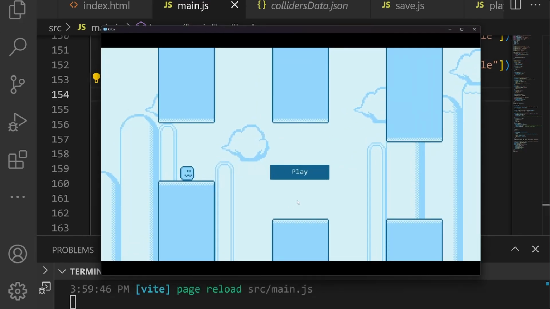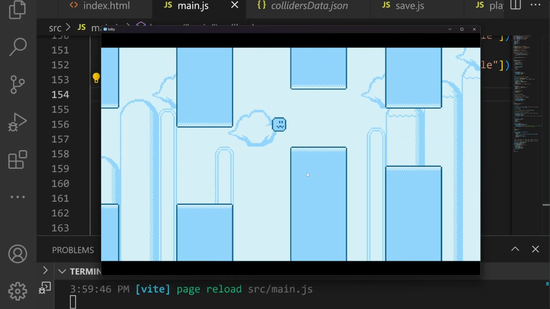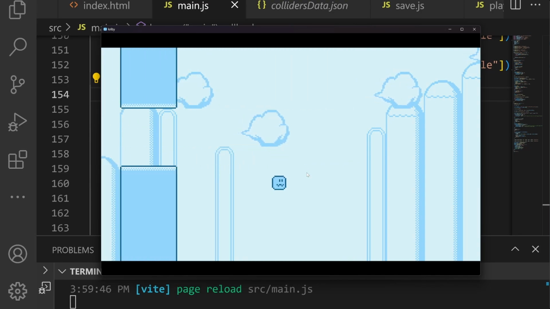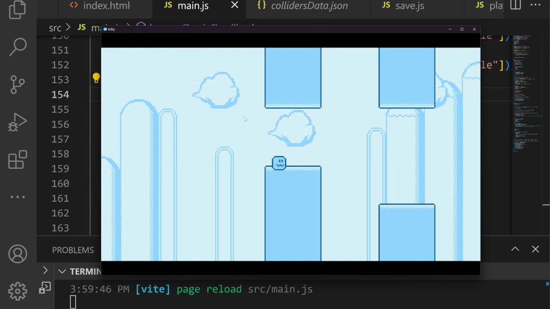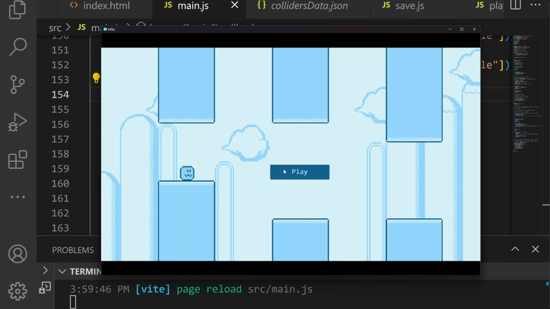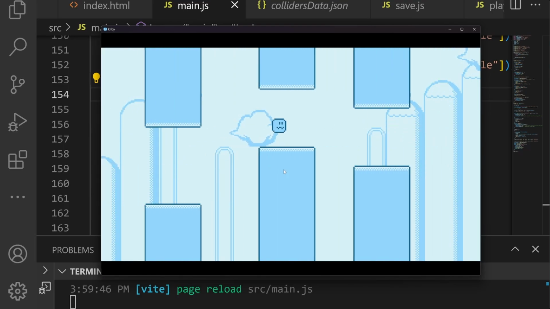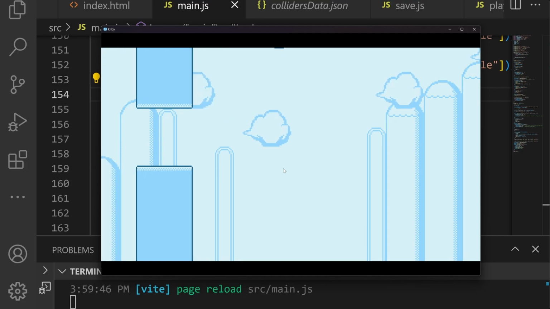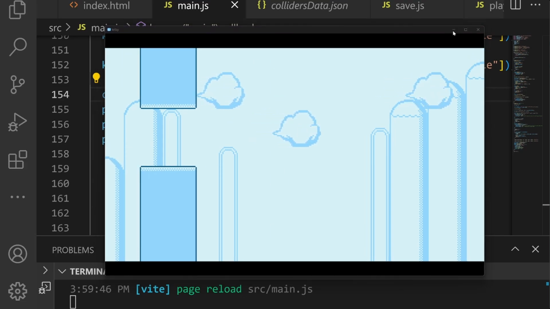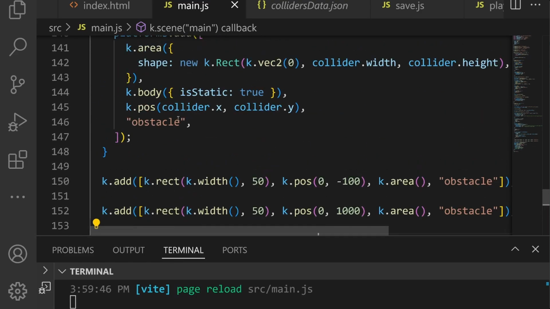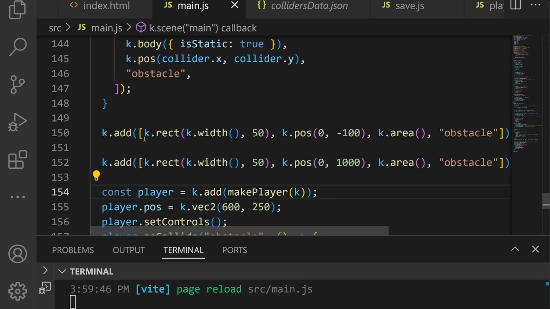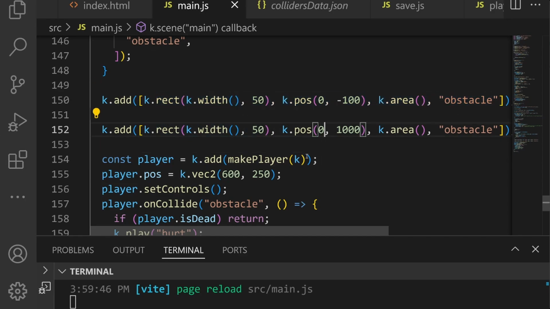So if I go here, we go, we have our game. So let's on purpose hit, and then nothing happens. Okay, now if I refresh again using F5 and I go to the top, yeah, so those walls that are not visible are here to prevent the player from going out of bounds. And here, where are they? Yep, so those are the walls, those two game objects here.